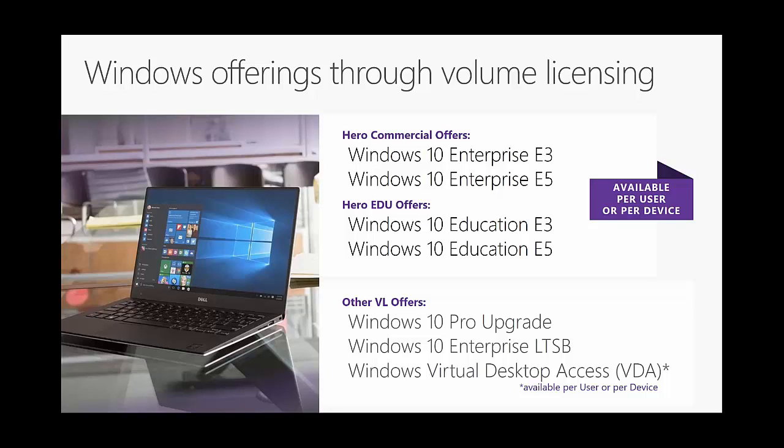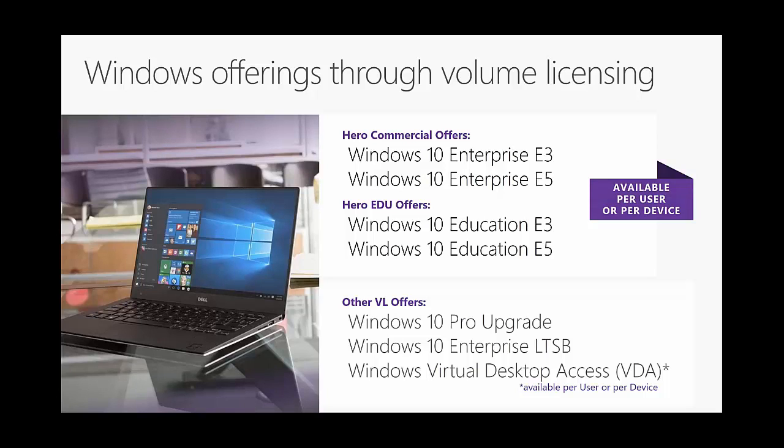You have to consider what you're going to get from a long-term servicing branch versus the current branch, and you're not going to get some of the features. I don't know if these are really used within the business, like Cortana or Edge, for example, which is your browser interface, but those aren't supported on this edition of Windows.